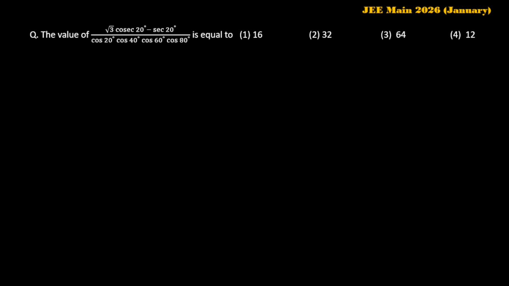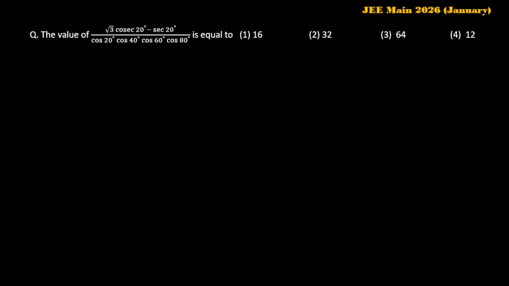Hello everyone, in this video we will solve a JEE Mains previous year question based on trigonometric identities. Let us carefully understand the problem and learn how to approach this type of question. This question was asked in the January 2026 session. Let's get started. Let us first carefully observe the problem.